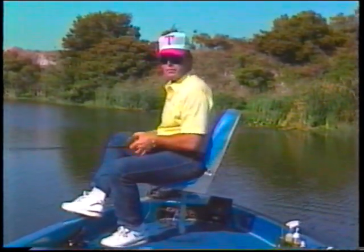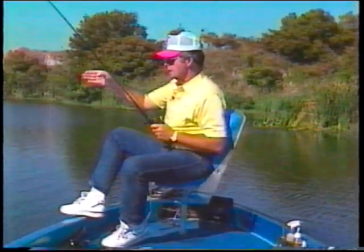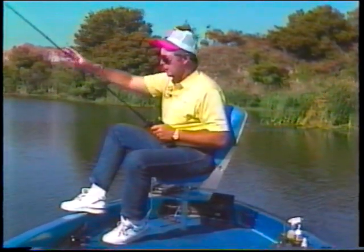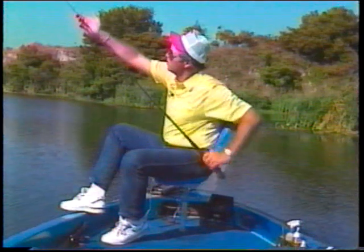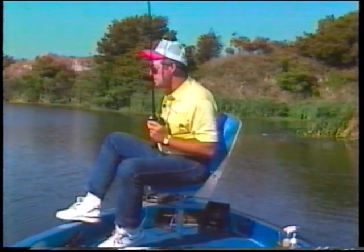Cast it in, let it settle to the bottom or to the top of the cover, whatever you're fishing. But as it settles, you can watch your line with an inverted V as that line moves away from you. But once it hits the bottom, the line will fall back to you. Once it hits the bottom, again, you want to put the natural life action into that worm, make it come alive with that rod tip, and the way you work that wrist, from about the 10 o'clock to the 12 o'clock position.